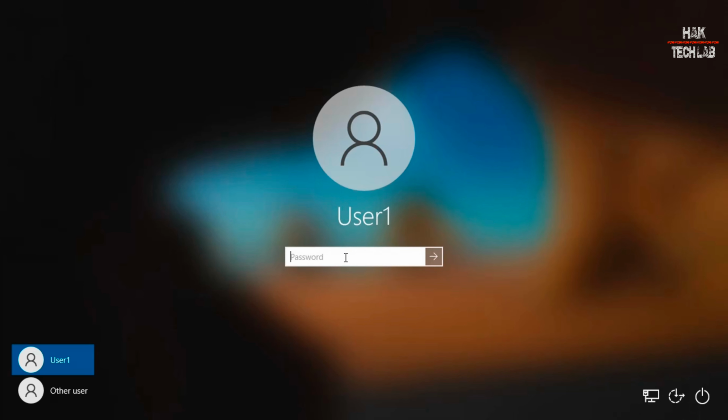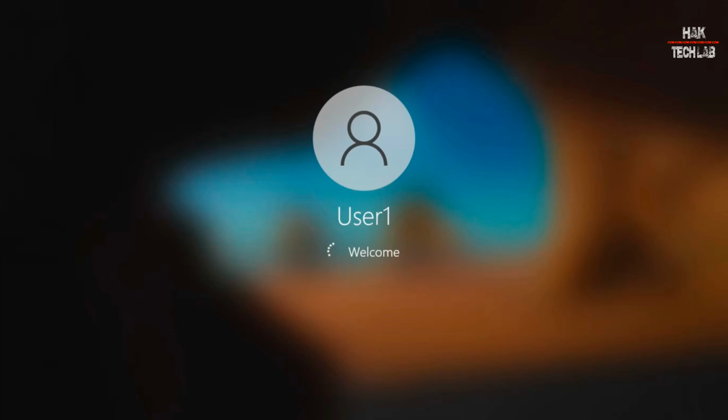PC is booted. I will log in with a local account now to check if the PC is already connected to the domain or not, just for verification purposes.